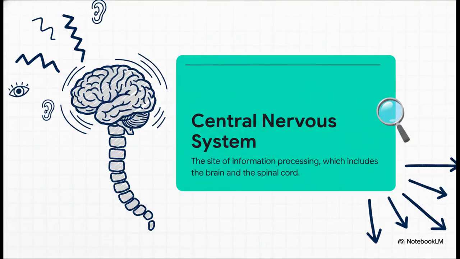Okay, so without this system, we wouldn't be able to see, hear, remember things, or even move. So here's an absolutely crucial revision fact you've got to lock in for your exam. The central nervous system, or CNS for short, is the main site of all information processing. It's basically made up of two major parts, your brain and your spinal cord. You can think of the CNS as your body's ultimate command center. It takes in massive amounts of sensory information from your surroundings, decides what needs to be done about it, and then issues orders out to the rest of your body. Basically, all the real thinking happens right here.